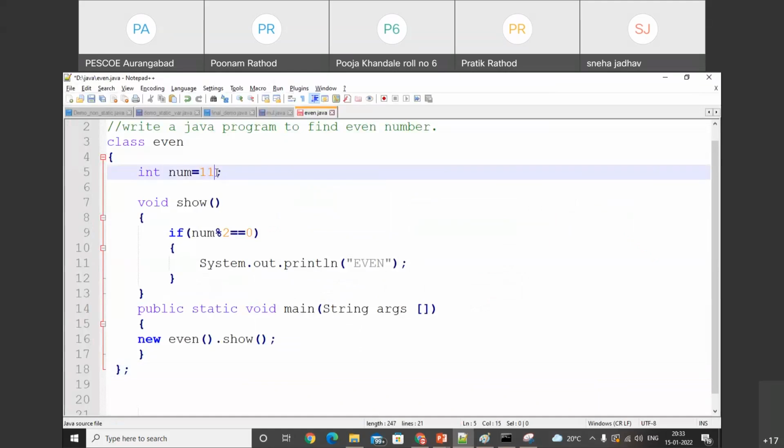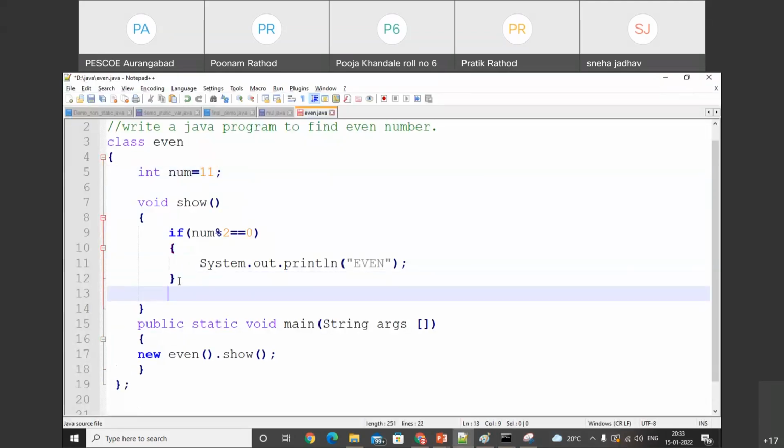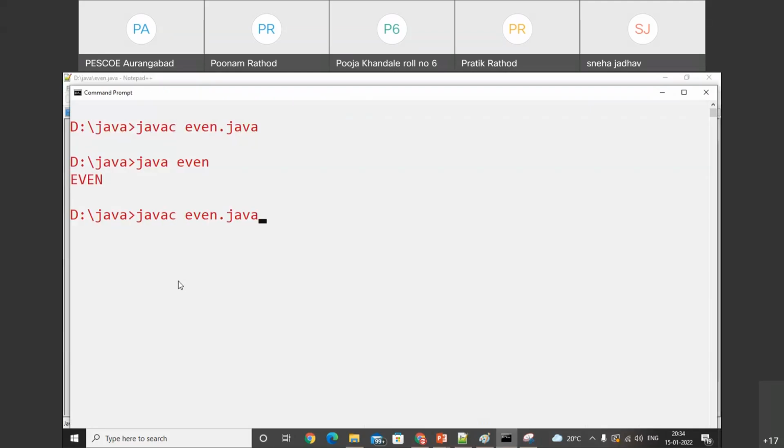चलो नंबर चेंज करके 11 करते हैं. सेव करो. एग्जीक्यूट नहीं होगा बिकॉज यहाँ मैंने कोड नहीं लिखा है. सो यहाँ मुझे एल्स का भी कोड लिखना पड़ेगा या आउटपुट नहीं आएगा. देखो 11 नंबर देने पे मुझे आउटपुट नहीं आएगा.